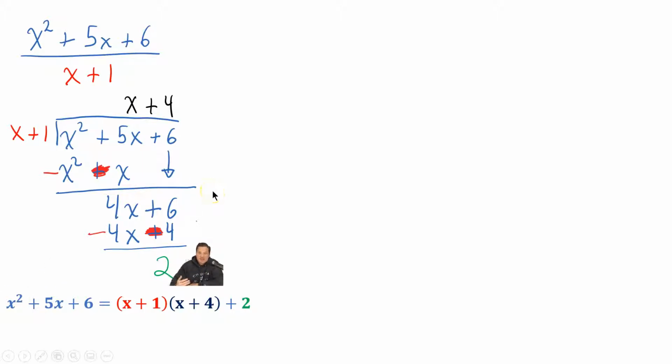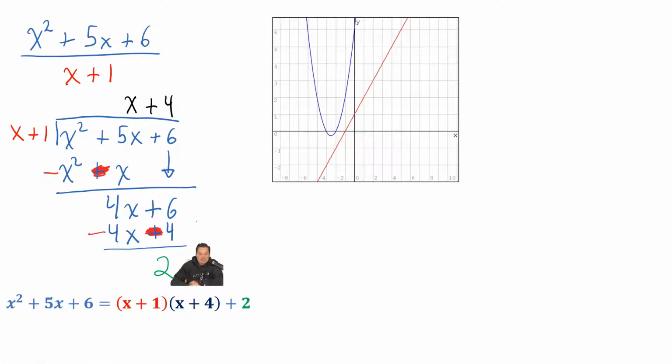So as a place to begin with that, let me draw a graph. And let's label the pieces of this graph. So in this graph you have a red line, and then you have a blue parabola. Let's label the pieces. So the x squared plus 5x plus 6, that's the parabola piece. So that's what we were dividing. You see, that's the top of our division symbol there. And the x plus 1, that's what we are dividing by. That's what it looks like at first, you see? It looks like the x plus 1 and x squared plus 5x plus 6 are completely different things. X plus 1 is a line, x squared plus 5x plus 6 is a parabola. At first they look unrelated.